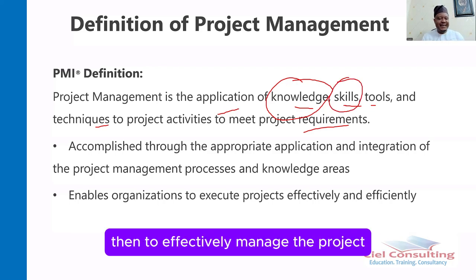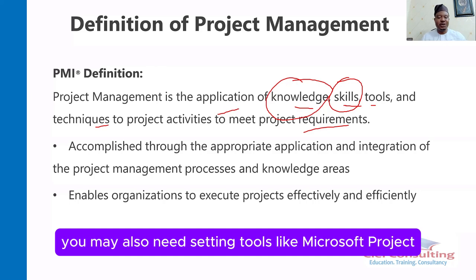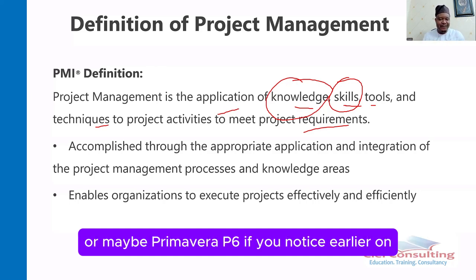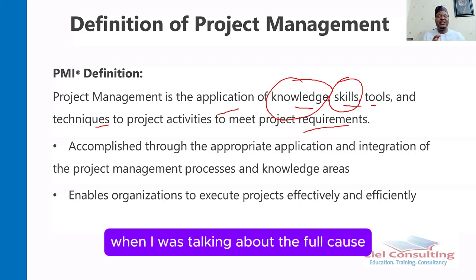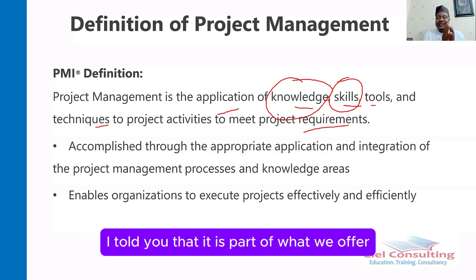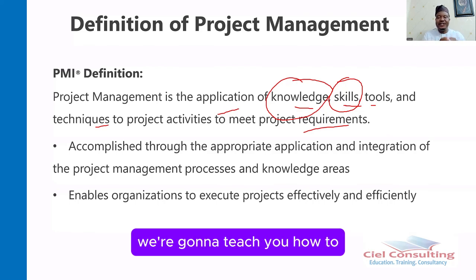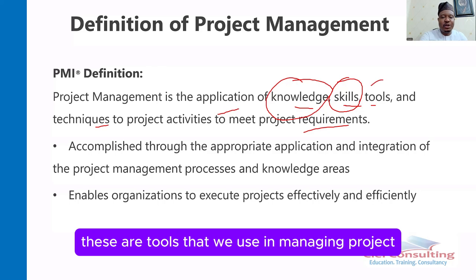Then to effectively manage the project, you may also need certain tools like Microsoft Project or maybe Primavera P6. If you notice earlier on, when I was talking about the full course, I told you that it is part of what we offer. We're going to teach you how to use both Microsoft Project and Primavera P6. These are tools that we use in managing projects.